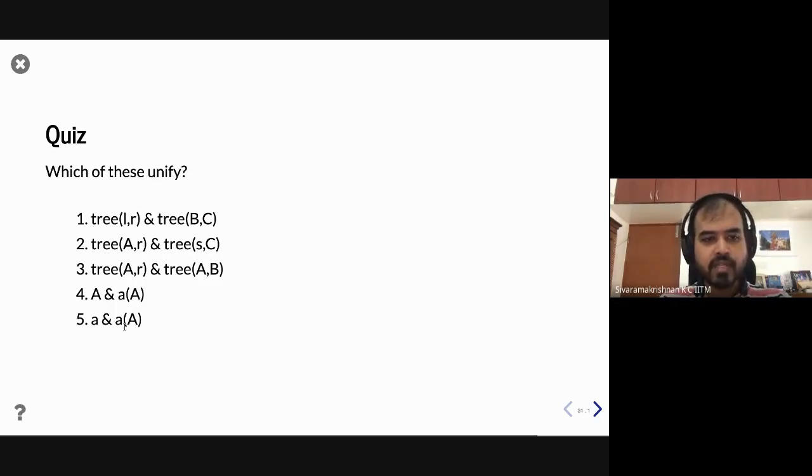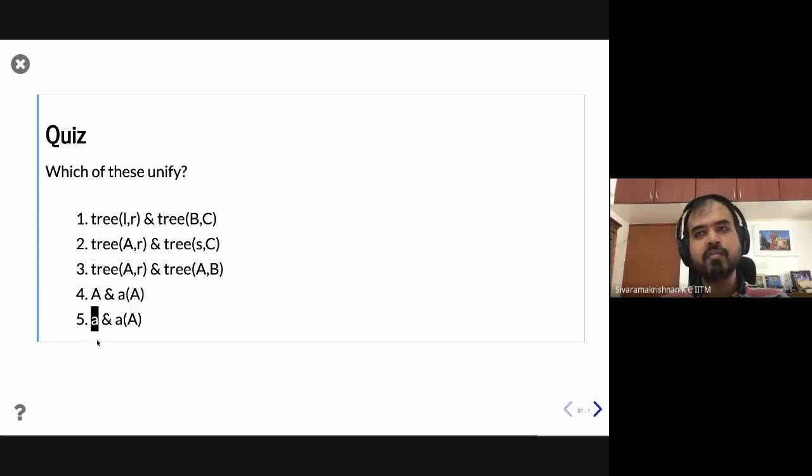Lastly, we have an atom here and A of A. One way Prolog looks at atoms is that every atom is also a compound term with arity 0. So you imagine that to be a compound term with the top function symbol A with arity 0. Here you have a compound term with arity 1. The top function symbol matches, but the arity doesn't match. That's Prolog's way of reconciling the compound term with variables. But again, this does not unify, because they have to be the same.